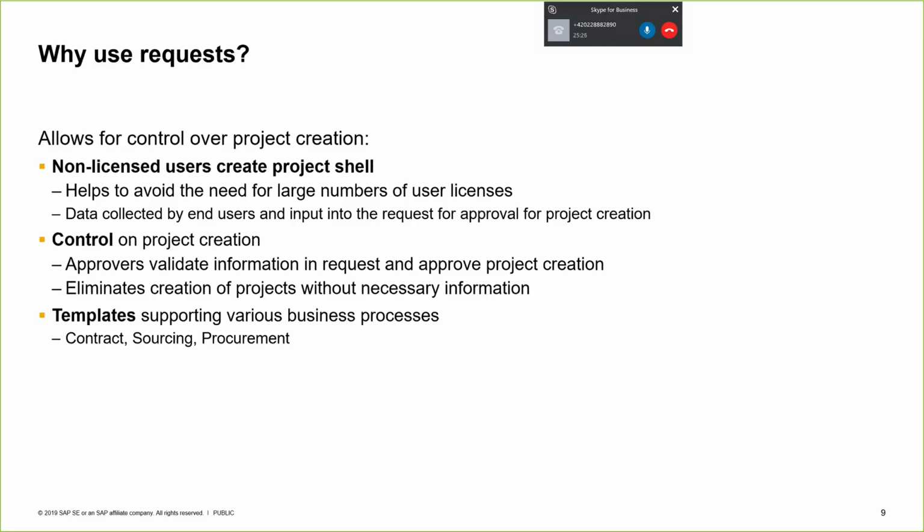That also means users with a team member license or no license can prepare, for example, a contract request, and then the licensed user can continue, but everything is already prepared. It gives you also control on project creation. So the approvers validate information in the request and approve project creation.